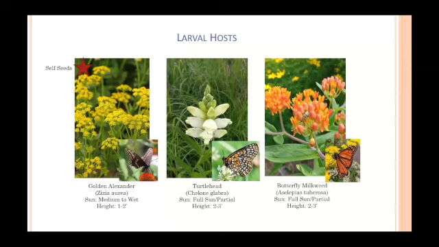So that one can go in sun or shade, and it does like wetter conditions too. So if you have a wetland rain garden, something like that by the downspout, this would be a good one there. Also, the turtlehead is another wetland plant that you can put in that would be good by the downspout or in that area of your property that stays wet for most of the year. And it's a larval host for the Baltimore checkerspot. So a nice one there.